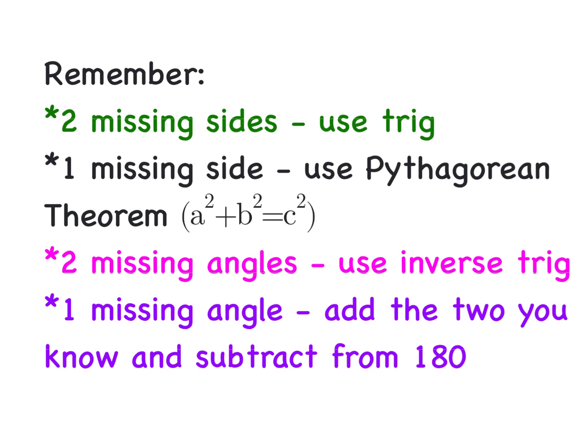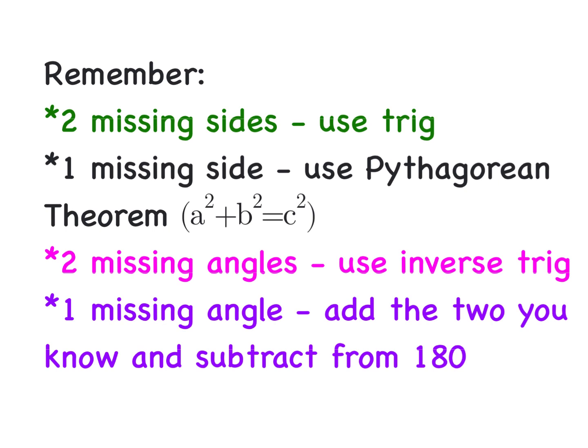So when we start out, if we have two missing sides, the tool that we're going to use is trigonometry. We're going to use trig. If we have one missing side, use Pythagorean theorem, okay? You can also use trig to find the missing side. The way that I've laid this out, to me, is the easiest way to do it, okay? There's more than one way, but I try to do this where it's the easiest steps possible to make your life a little easier. Okay?